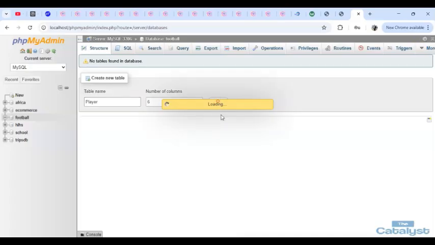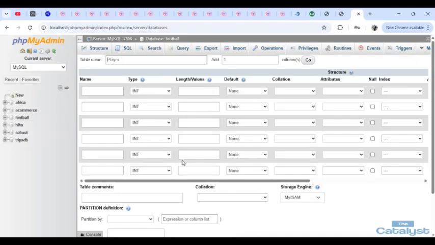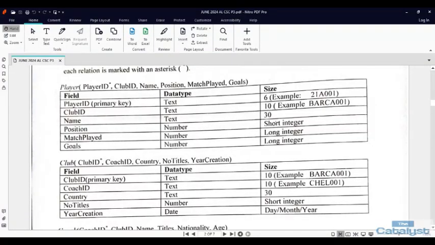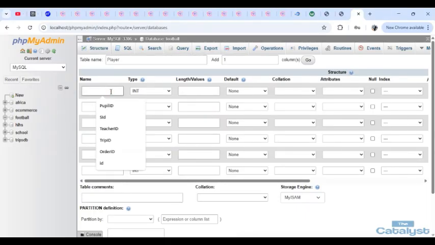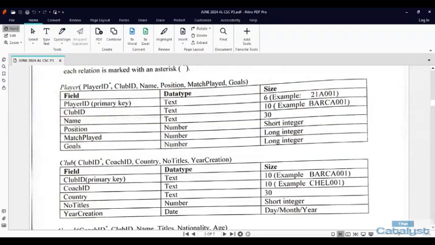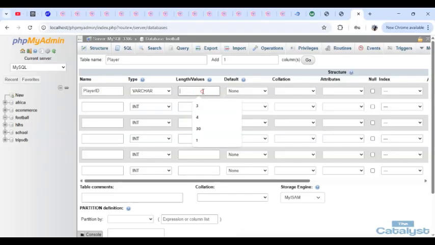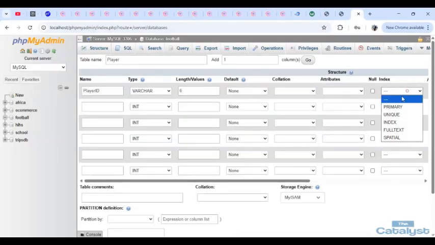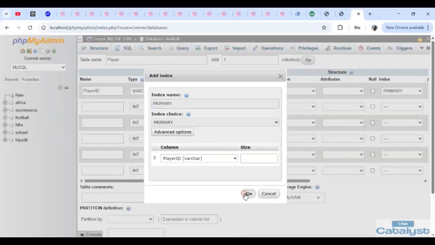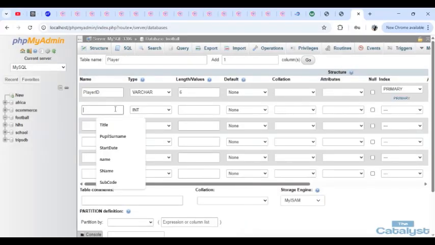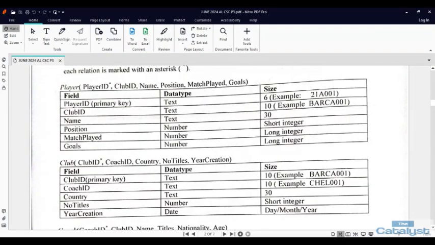I'm going to create it, and my attributes, the first is player ID, which is a primary key, it's a text. I will start with player ID, which is a varchar of size 6. Okay, size 6, and then it's a primary key. So I've done that. I will move to the next attribute, which in this case is club ID, is text of size 10.